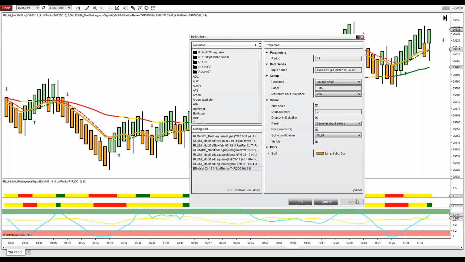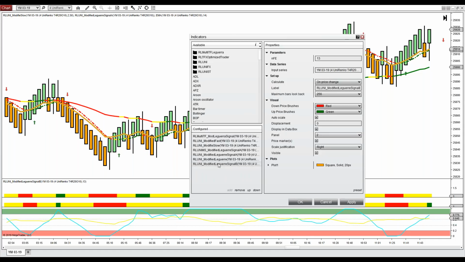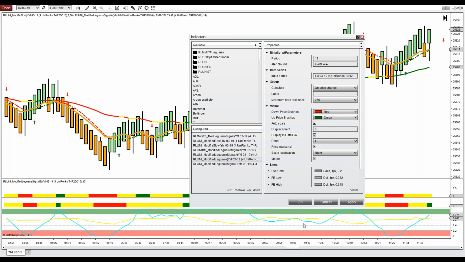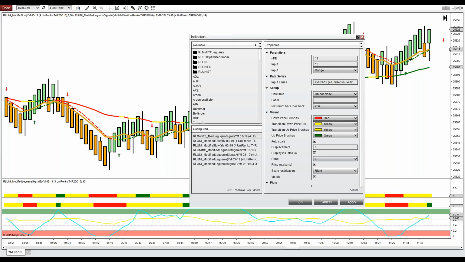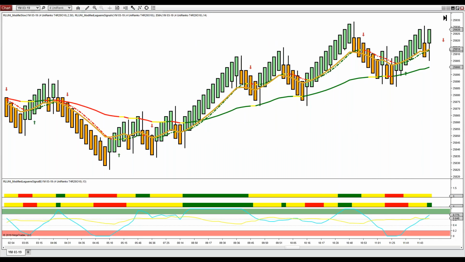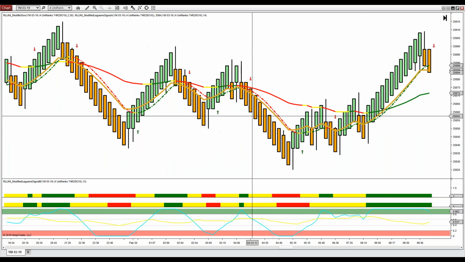Now, I'm just going to get rid of the EMA because obviously that's just extra. You get the modified Laguerre signal B, which is the trading chart, the Laguerre, which is the actual line right here, and signal A of the arrows. Now here's the modified slow, the modified fast, and here's that line that does the multi-time frame assessment. You get all of that. If you see it here, you get it. Just to make it absolutely clear, I'm not going to show you anything or proffer a trade with any tool that you're not going to get. And Ty, I just said, all you need to do is send us an email and you're good.